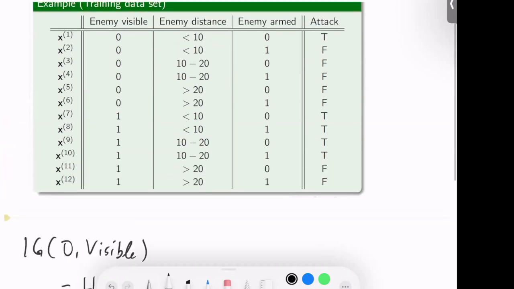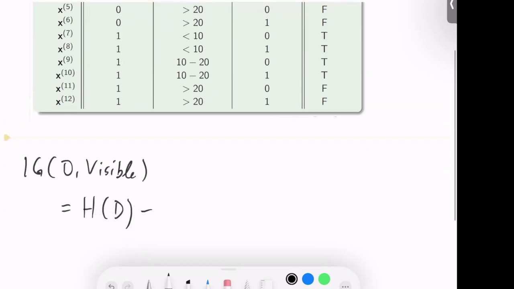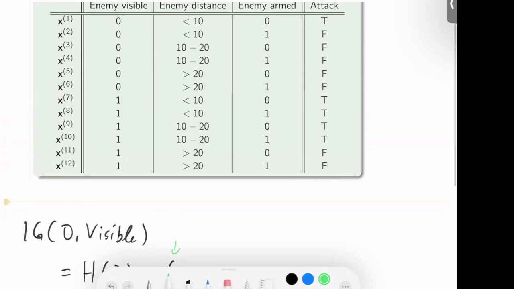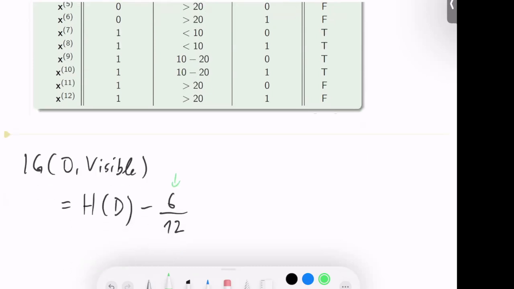And 6 of those 12 examples have value 0, and 6 examples have value 1. So these here were these cardinalities from before, from these subsets, because the subset D0, where the enemy visible is 0, these are 6 out of these 12 examples.